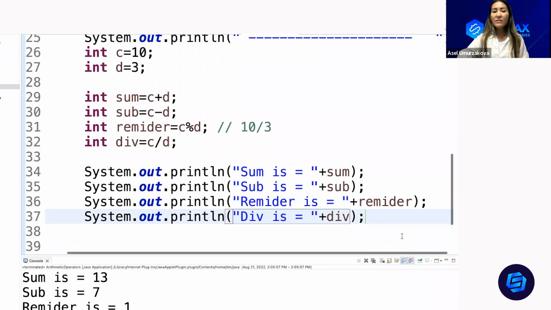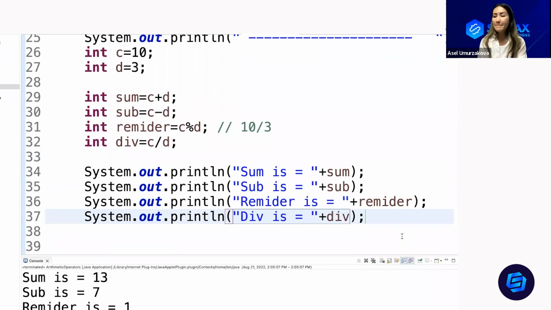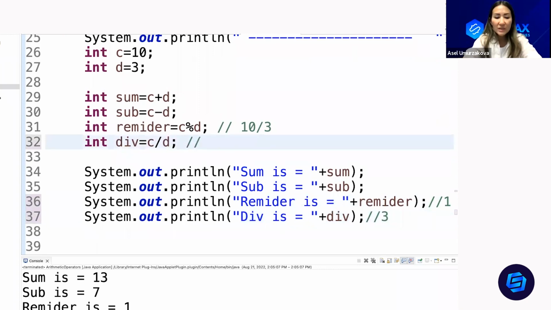So what do you guys think the output will be? The output in my division will be 3. Now let's think about why it's 3.